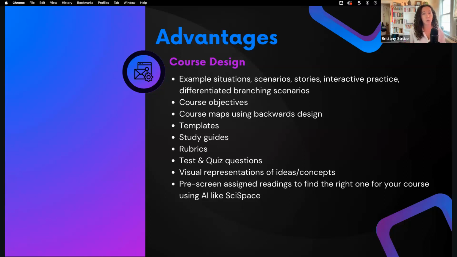So some advantages. So course design, I think that the advantages can be pretty limitless. I just saw somebody in the chat said that they're using it to treat and diagnose patients, saving time and lives. The medical field and education, I think, are going to be two that are dramatically impacted. I think the legal field as well, we're already seeing that, are going to be dramatically impacted by AI usage. And so it's not going away, right?